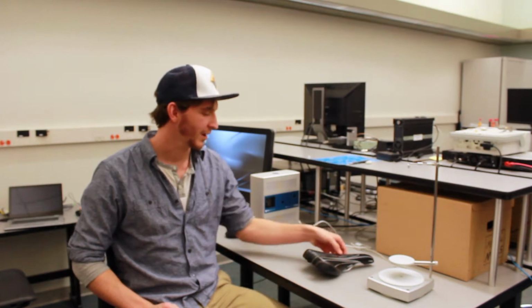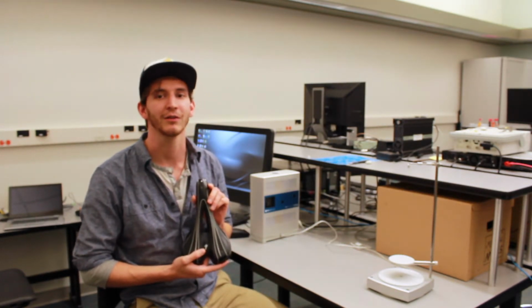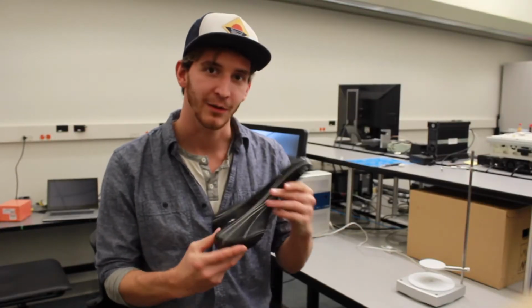Hey guys, so today we're going to be doing a tutorial with NextEngine's Ultra HD 3D scanner. We're going to be scanning my roommate's bicycle seat and importing this as a point cloud into SolidWorks. We're going to cover the apparatus and mounting, just different techniques that you can use and things that we found helpful. We're going to cover the software settings and just covering some trouble areas that we ran into and ways to avoid them. So here's the seat that we're scanning.